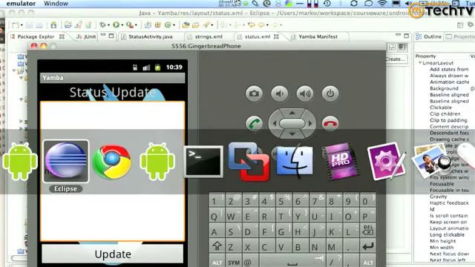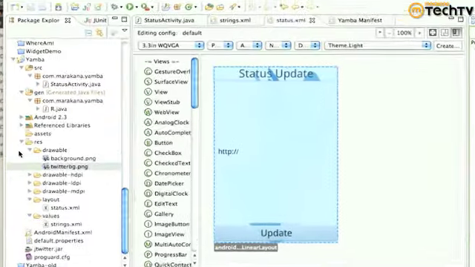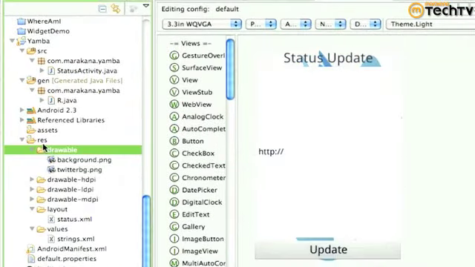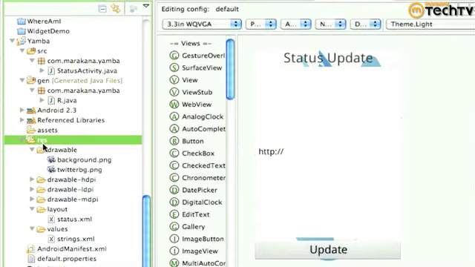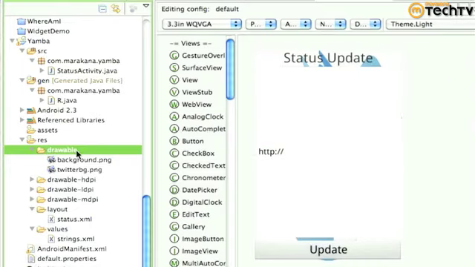So you guys remember how I said everything under resources is special. There are certain rules, right? If you have images, they go into a drawable folder, that would be the default drawable folder. If you want a specific high, medium, or low density, it must be drawable-hdpi, -ldpi, and so on.